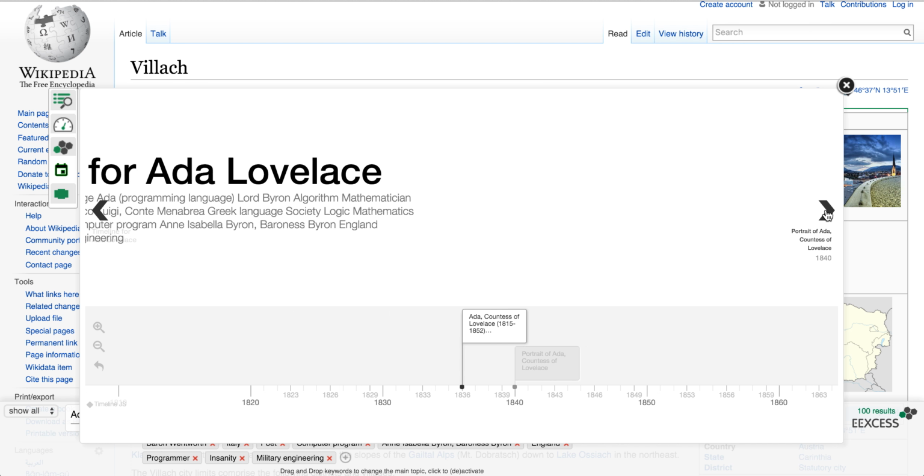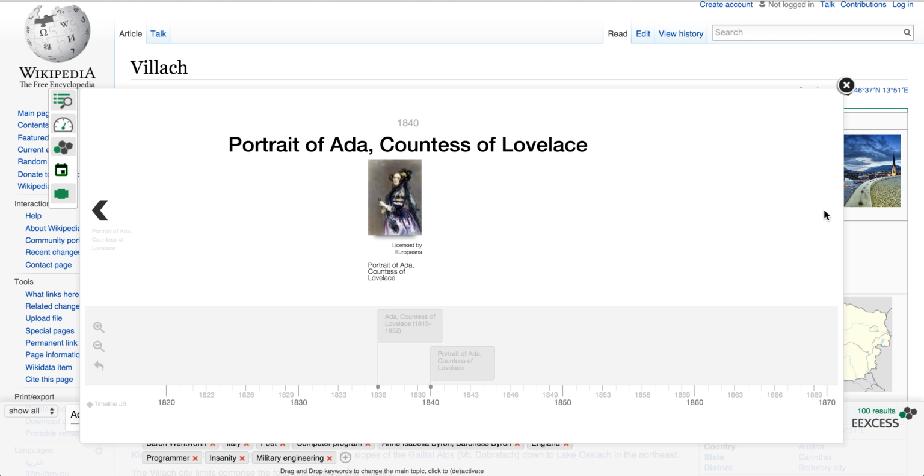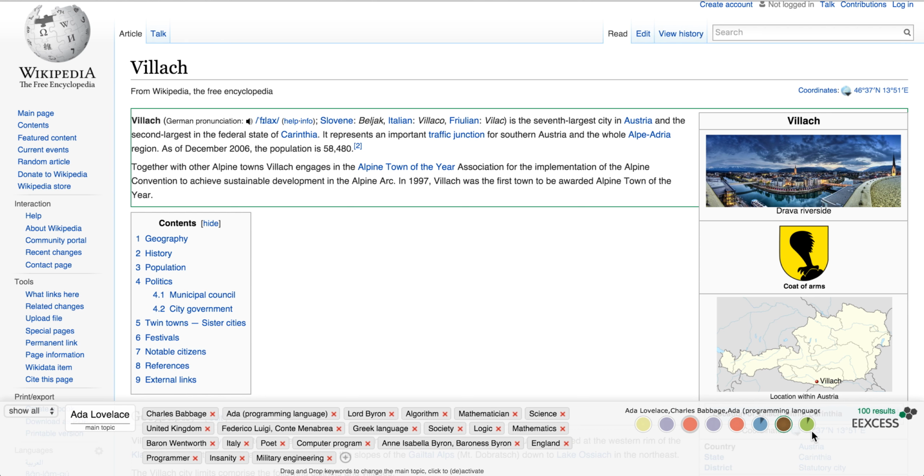And so we have here the timeline of Ada Lovelace, Countess of Lovelace, and so on and so forth. So this allows us to navigate quite fast within our search result. I hope you enjoyed this tutorial for EEXCESS and you learned how to use EEXCESS.